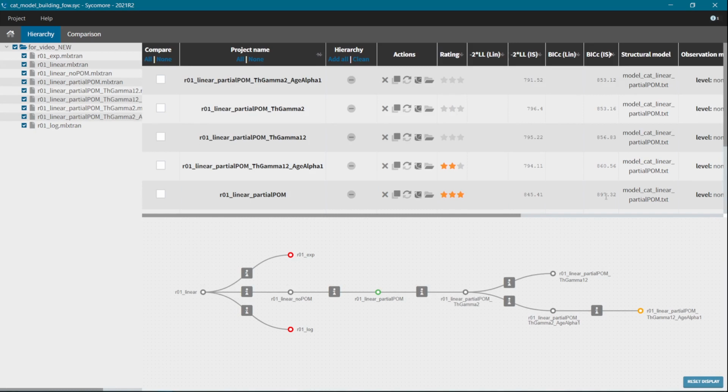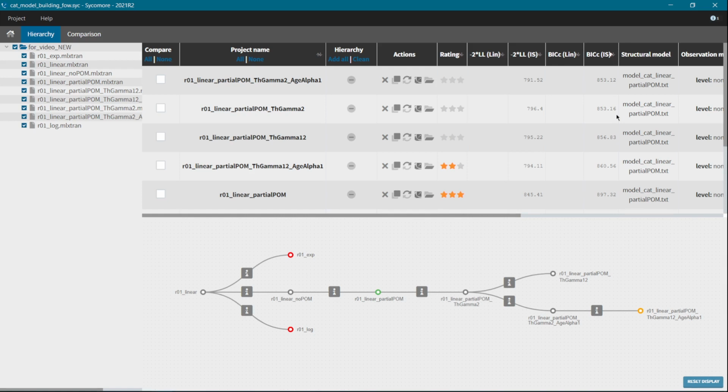In this Sycomore project, I compare different covariate models. We can observe that the effect of treatment on the gamma 2 parameter, which is here, decreased the BIC criteria by almost 50 points. Then adding age on the alpha parameter leads to a marginal change in the BIC, which we can see between these two models.